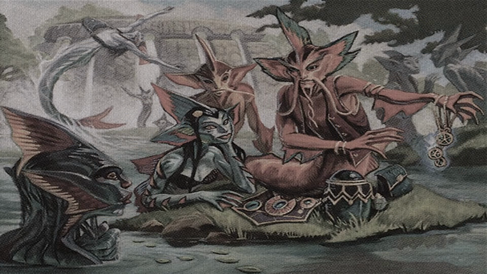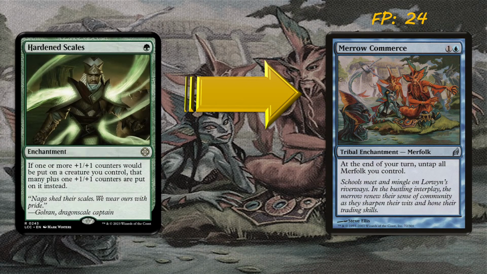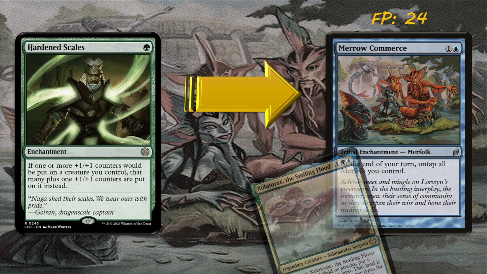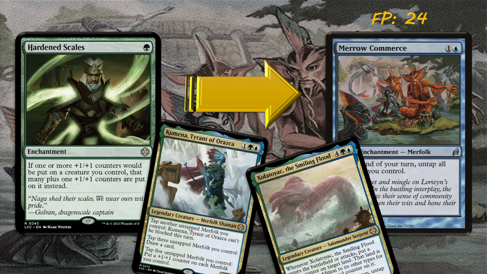And we will have all of our Merfolk untapped each turn with Merrow Commerce. This will replace Hardening Scales, and will replace Xolatoyah's ability in order to have our Merfolk ready each turn for Lullmage Mentor's and Kumena's abilities.